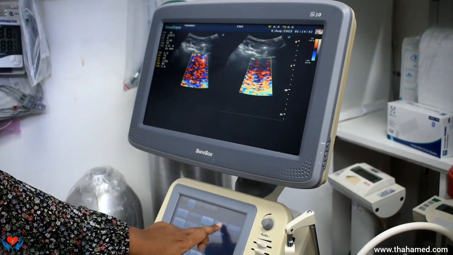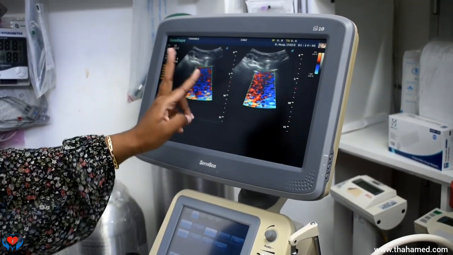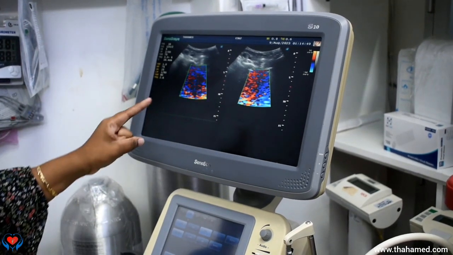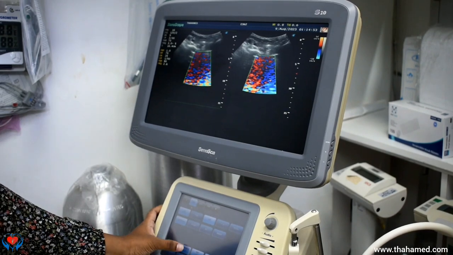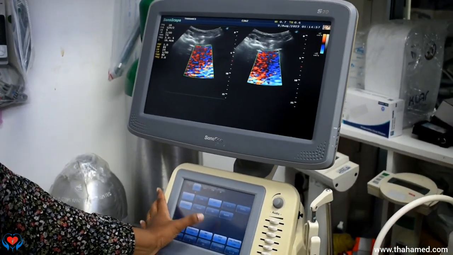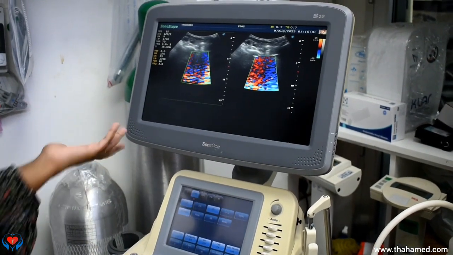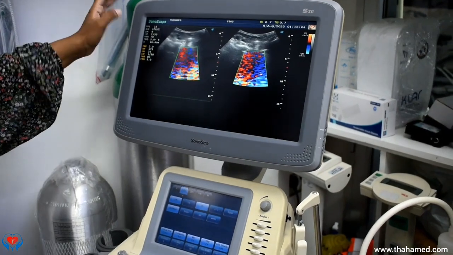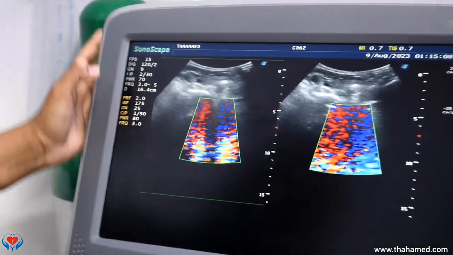And if we press this button, we can turn to whichever image we are interested in. Likewise we can zoom in and we can change the frequency, the WF, then PRF, etc. can be changed according to the doctor.